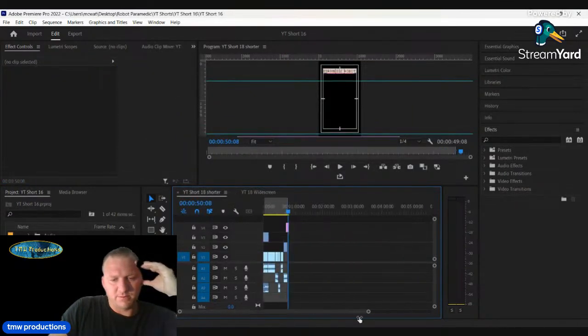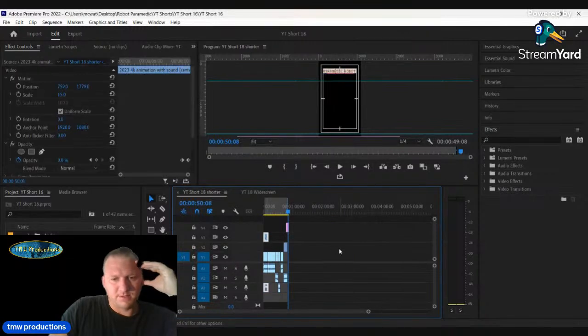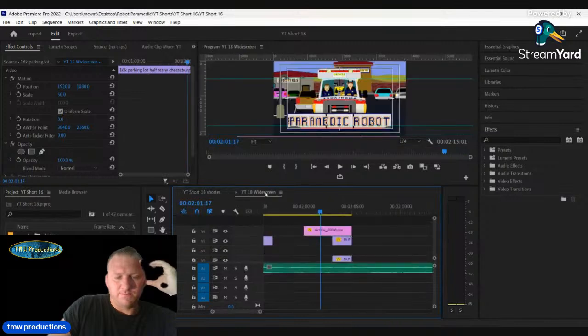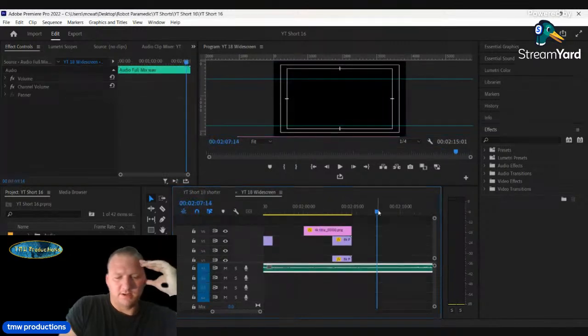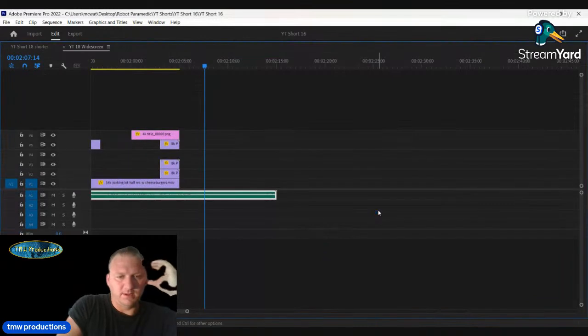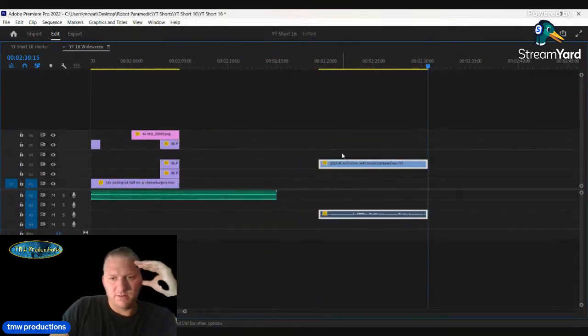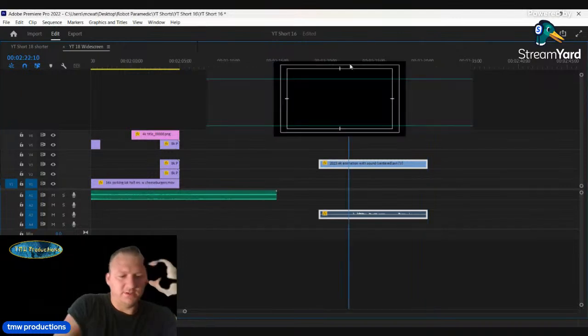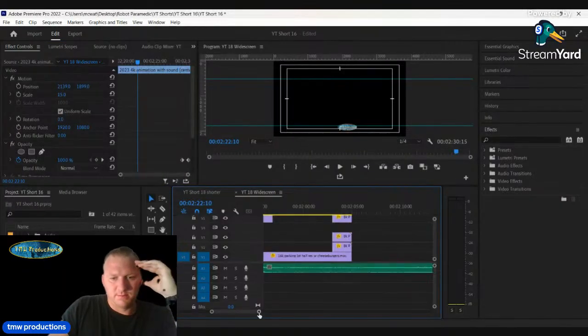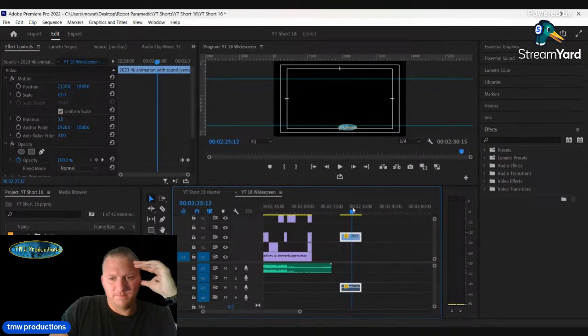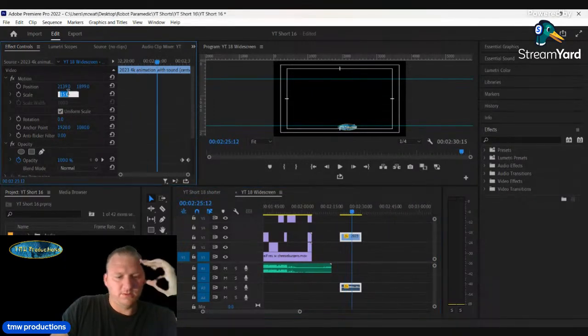Very simple. I'm just going to copy it from this one. And that's the little TMW Productions icon I like to play in the beginning. Let's get it over here so it doesn't overwrite any of my audio. Cool. And then we just need that in the right proximity of the screen. So let's go to maybe 25%.